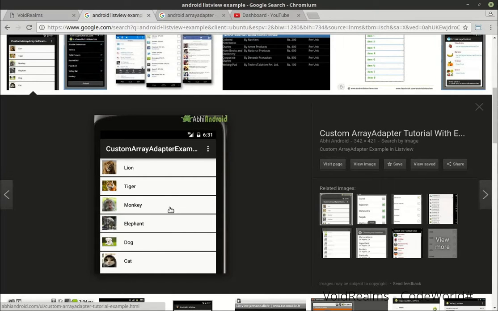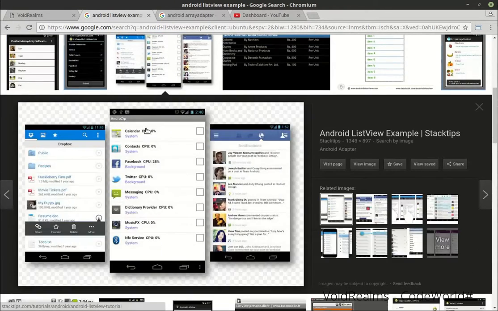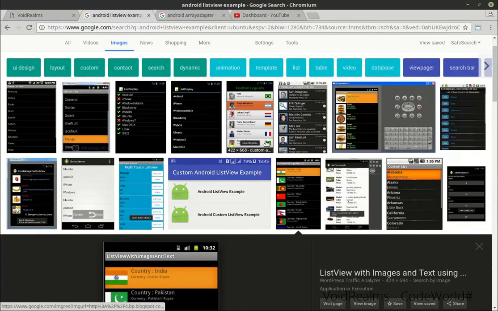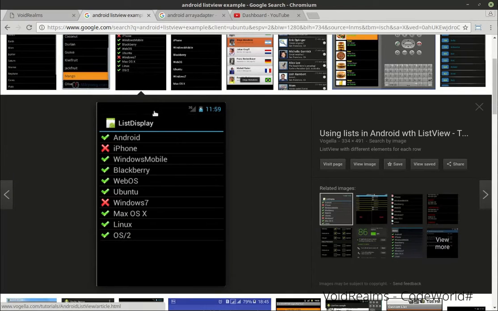What it does is it actually takes a data source and displays it on the screen and lets the user interact with it. Now, list views can become very, very complex. You can put pictures, controls, all sorts of stuff in there. We're going to cover the bare basics because this is a big topic. We can't possibly cover this all in one video. So today is just the bare basics on how to work with a list view.